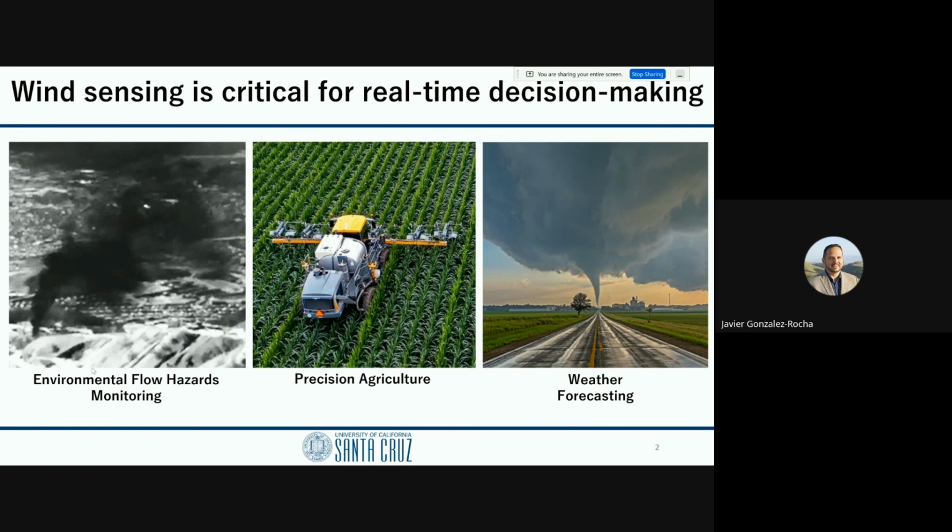If we want to be efficient in how we spray both fertilizers and pesticides, we need to understand when the atmospheric conditions are right. If we spray when it's too windy, for example, the pesticides are going to fly away or drift. And so you're going to lose efficiency and then potentially impact downwind communities. And then to the far right, if we measure wind with other parameters such as temperature, pressure, and relative humidity, we can improve weather forecasting models that allow us to respond to extreme weather events, which we're all having to deal with more and more, whether you're here in India or you're in California.